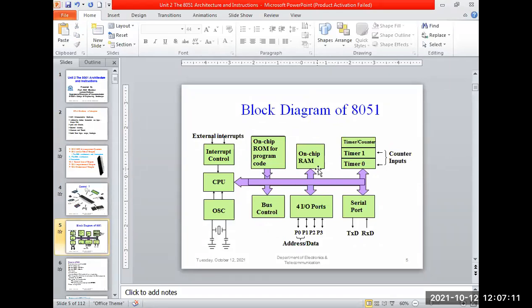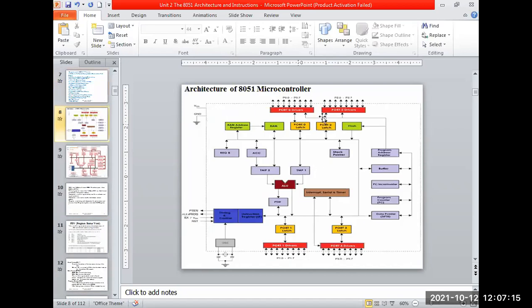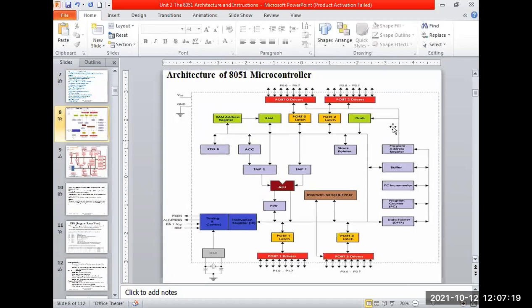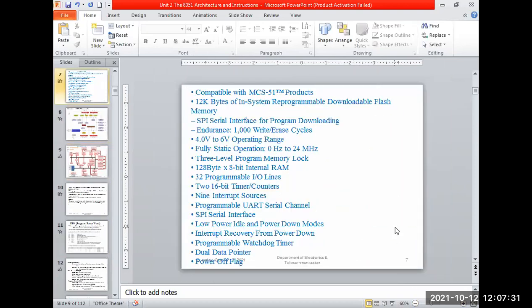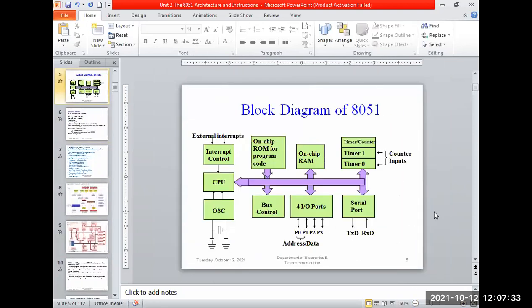And if we talk about, we have two different diagrams. I will show it here only. If you go with this, this is called as an architecture diagram of 8051. How all things are connected. But not visible. I have second one also. This one. Okay. So block diagram is different one, and architecture diagram is different one. Don't make confusion in that. Draw this diagram, and once over, tell me.